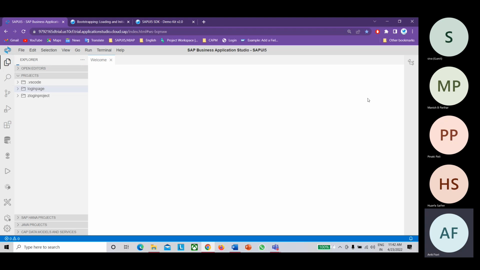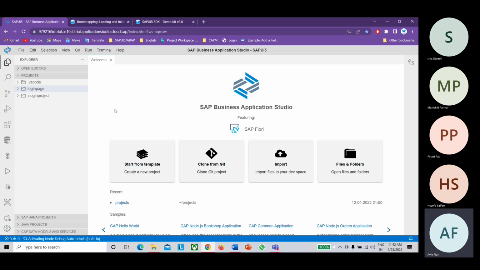Okay, so now if you consider, this is our latest Business Application Studio tool, which SAP has recently introduced. It's a newly introduced tool, and if you look at the look and feel, it's taking a lot of features from Microsoft Visual Studio Code.